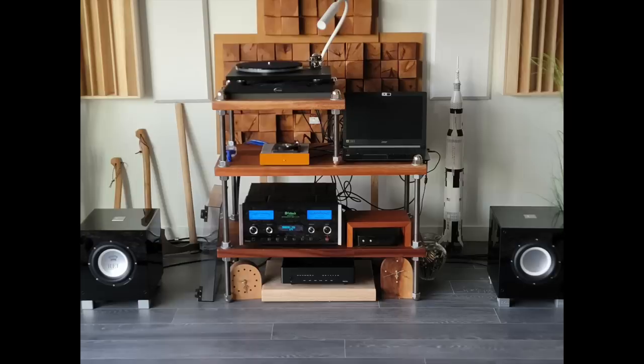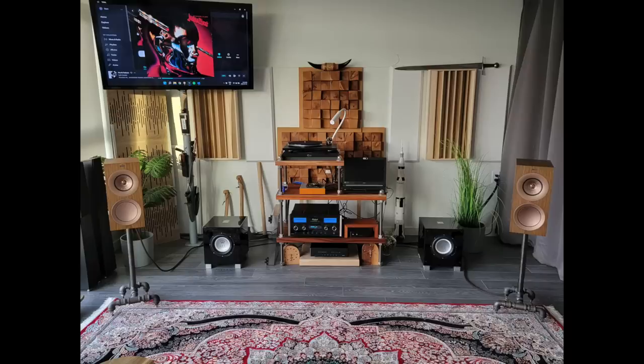A lot of Canadian audiophiles popped up this time. Sean lives in Vancouver — also in Canada. He has a Rega Planar 6 turntable with a Sumiko Blackbird cartridge, Vienna Acoustics phono preamp, Denafrips Pontus 2 DAC, McIntosh MA6600 integrated amp, two REL T7i subwoofers, a pair of KEF R3 stand mounts, and also a pair of Totem Tribe Towers. He's also made his own room treatments, rack, and speaker stands — all DIY.